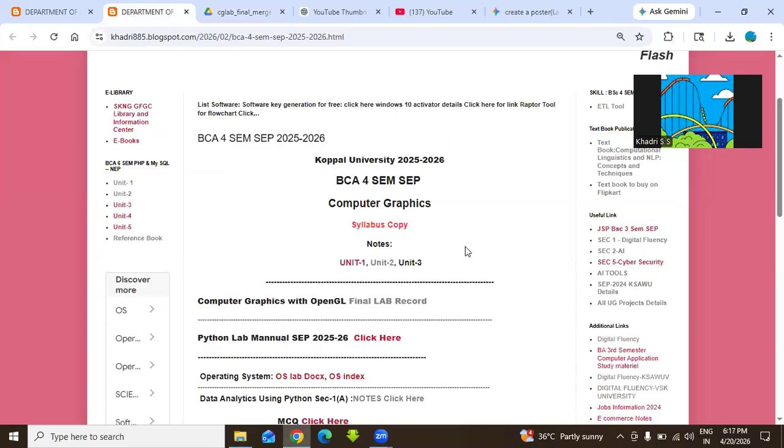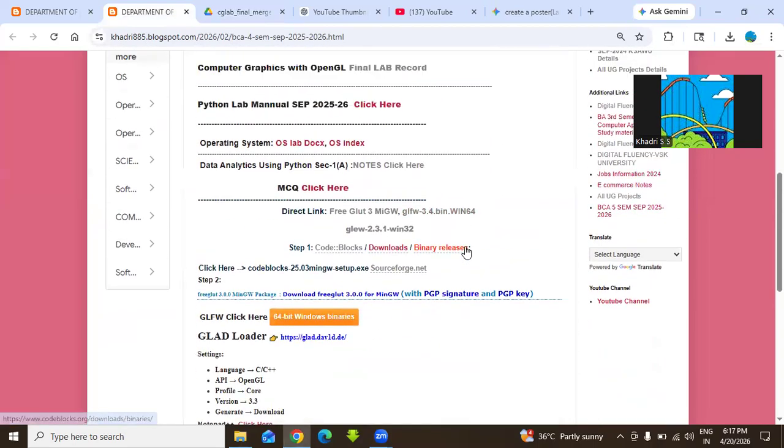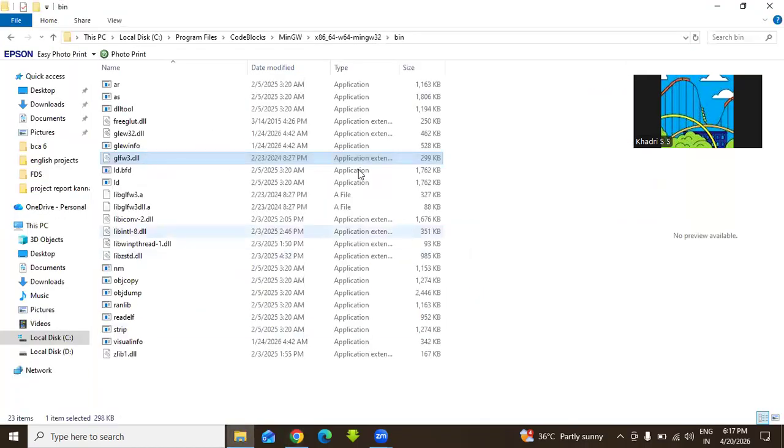As per my blog, I have given the direct link to download GLUT as well as GLFW. You can go through my browser and download the related header files, for which I have provided the direct link. So, before going to GLFW, these are the steps we need to confirm, whether we have set up or not.